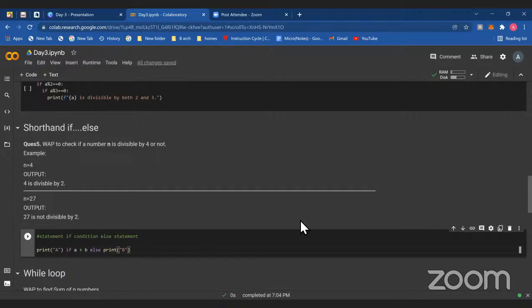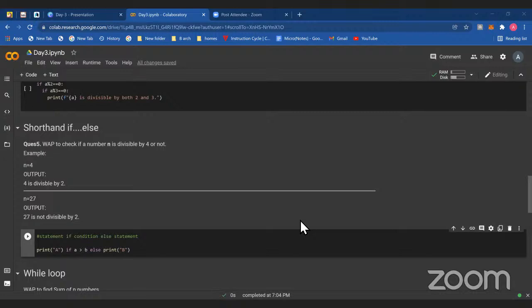Okay, Harshita Dudeja's answer is also correct. But Harshita, just check, the if condition is not correct. You have used greater than. We have to check if it is divisible by 4 or not. Okay, Preeti, it's correct. Just write the print statement clearly. Same goes for Nandini, so that the user knows why a is being printed. Either you can write that the number is divisible by 4.